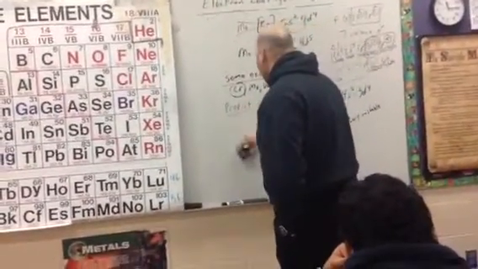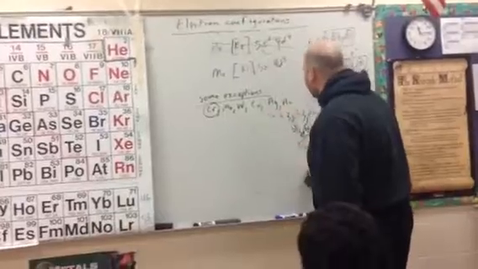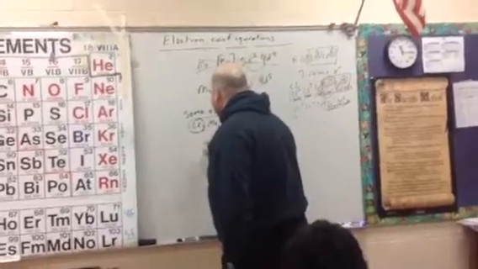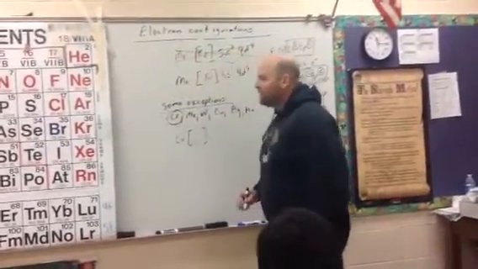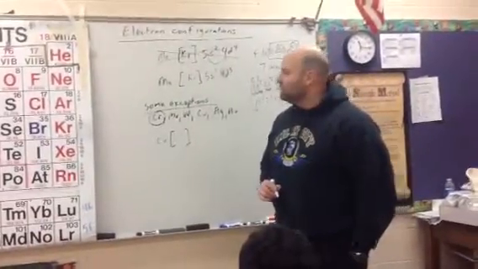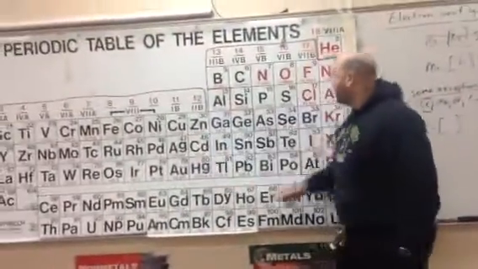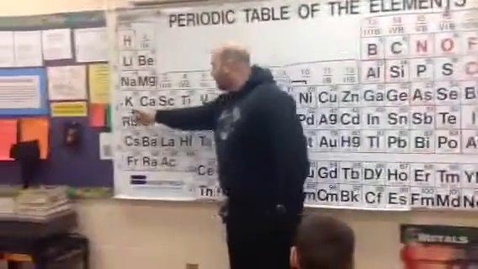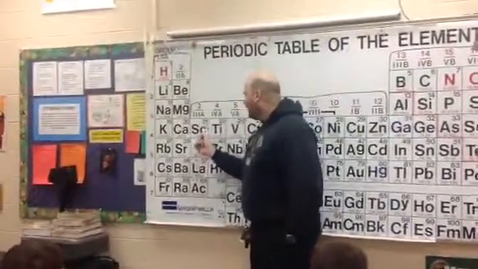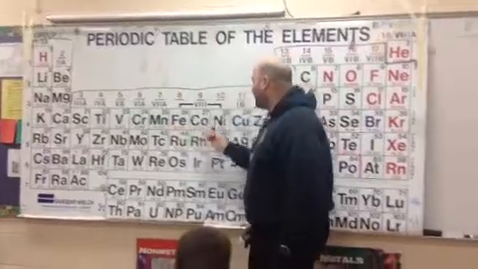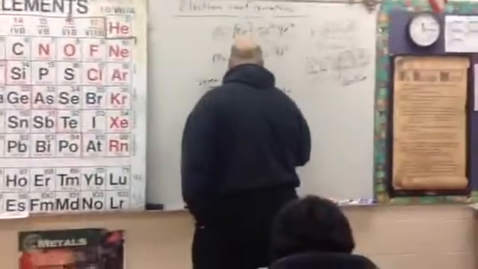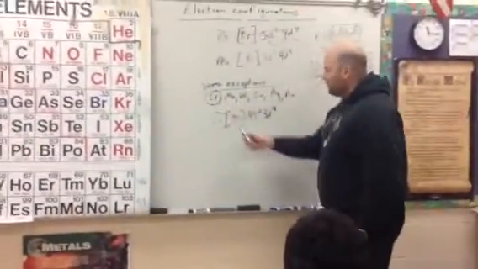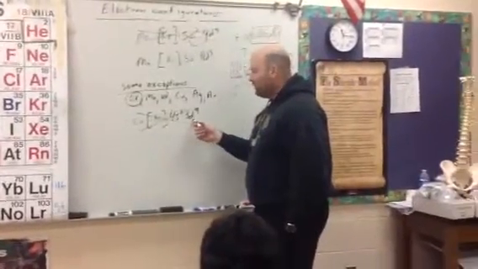Now, let's take a look at our other three, our copper, our silver, and our gold. We'll take a look at copper. What are we going to write down for our brackets to save ourselves time? Copper's right here. We're going to write down argon. And we're going to build up after that. After 18 comes 19. So we'll say 4s2. Then you'd say 3d 1, 2, 3, 4, 5, 6, 7, 8, 9. And this ends up being incorrect. Remember, very, very stable, very unstable.